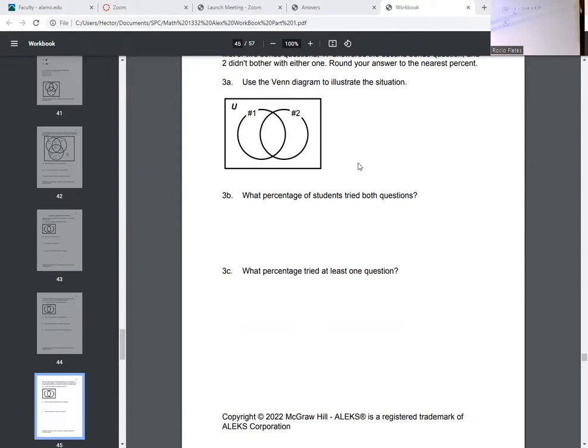Oh, hold on. I think I jumped one, right? But percentage just try both questions. Try both. Oh no, I did it right. 3B, sorry, I got confused. So 3B is done. I got confused about which one I did, 3A or 3B? That was 3B. Okay, let's move on to 3C.